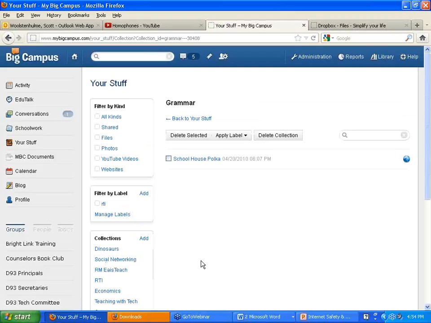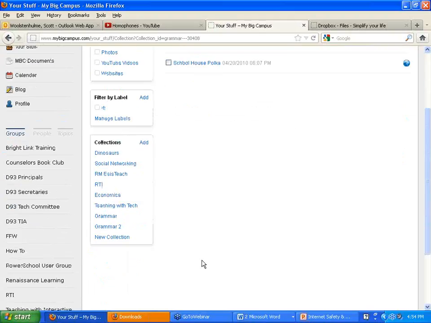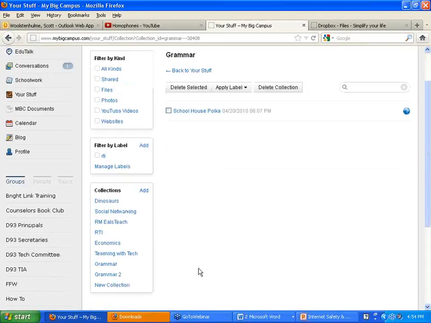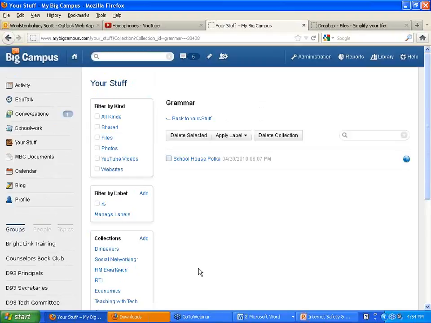Mine's not adding anything. I typed in music and it said add. So I put in rhythm and it doesn't know where I'm making a collection. But I tried to make a collection of music. Did you do add to collection? So I did add to collection, I typed in music, and then it came up here. Okay, so now I need to click on it. Now click on music here, and it'll add it to it. Okay, it's added to it.